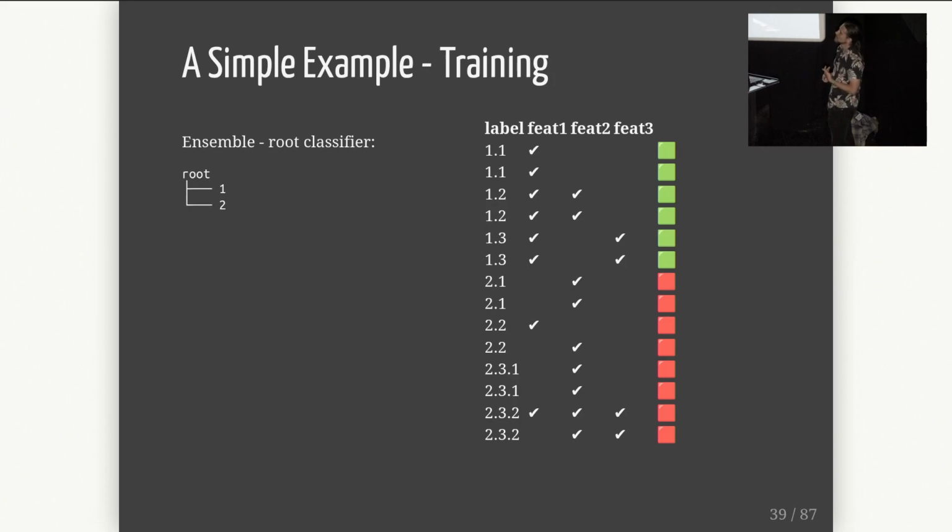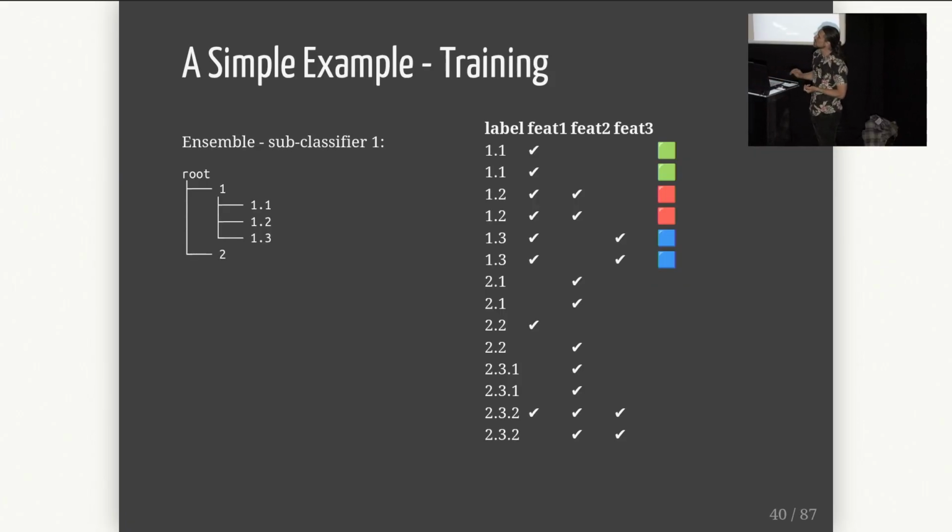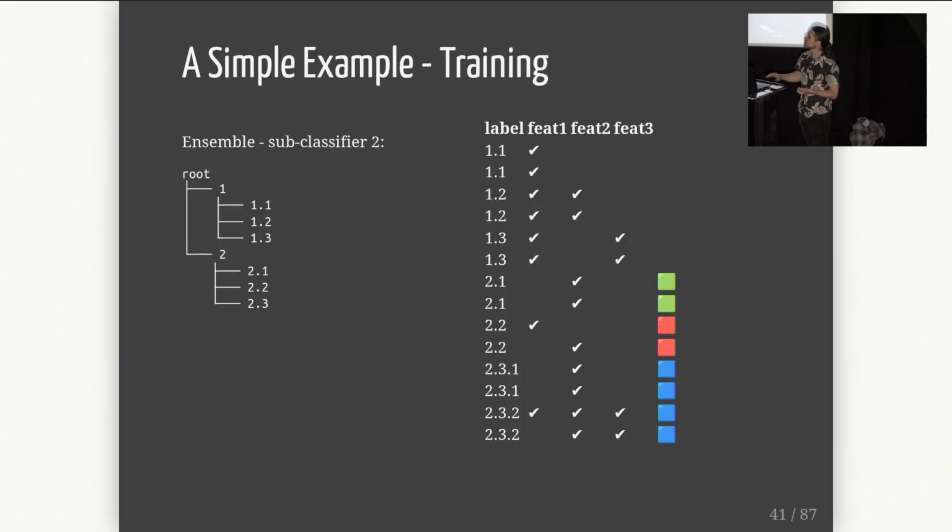The red and green there is a synthetic label I'm going to use to train one classifier whose job is just to tell me, am I in branch 1 or branch 2? And then underneath branch 1, there's another sub-branch, and it has 3 classes. I'm going to train a second classifier that tells me, given that I'm under branch 1, what's the likelihood that I'm in class 1.1 versus 1.2 versus 1.3. And then likewise under 2, there's a similar subclassifier that I would train to distinguish those 3 branches.